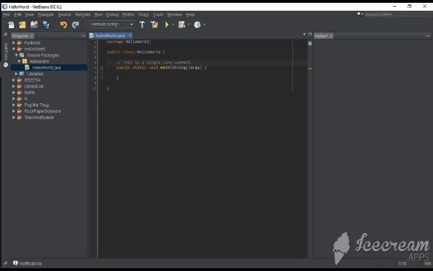Now as you can see, this is a very pale color. That means the compiler is not going to look at it. It doesn't care. Now if you want to write many lines of comments, let's say first line, second line, well, that's a little painful, right? Putting a forward slash every time to write many lines of comments.